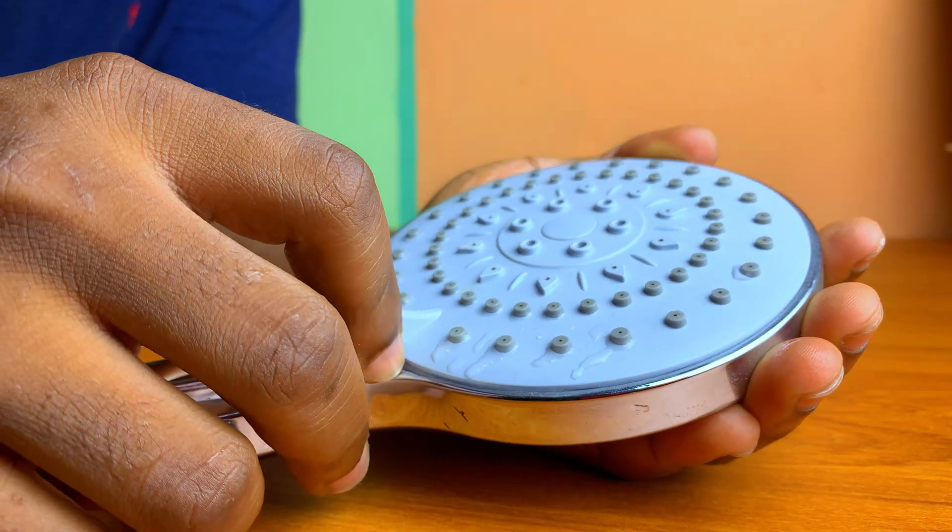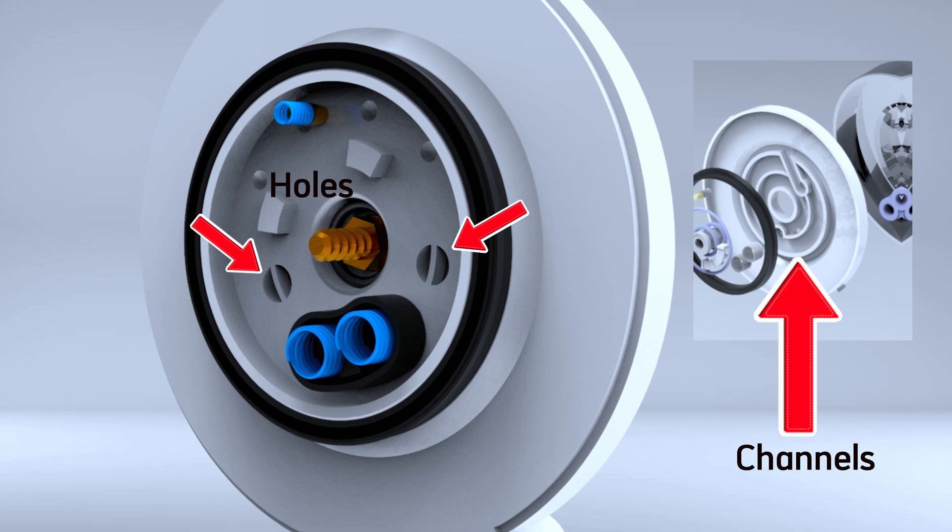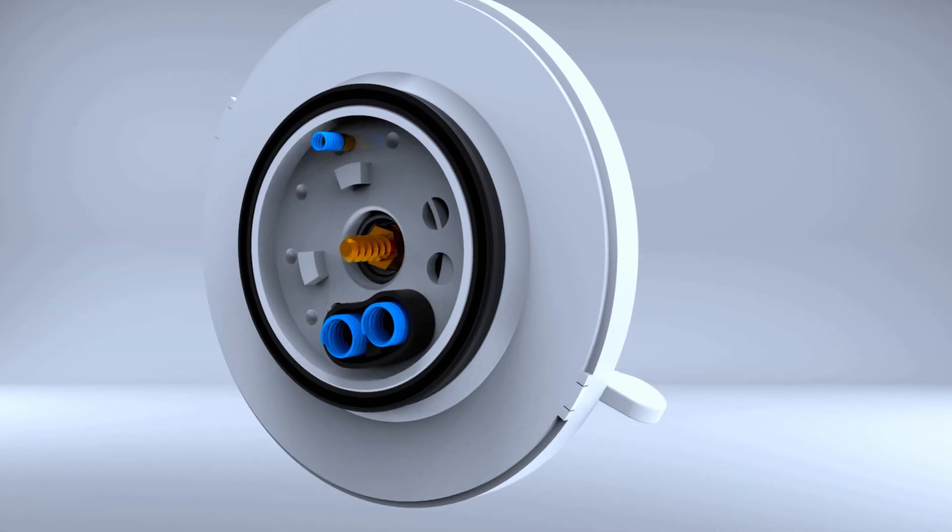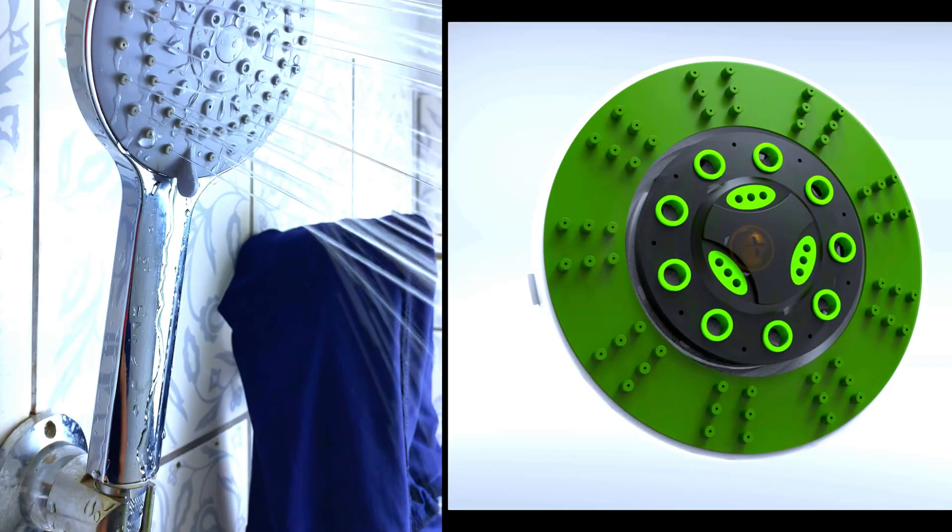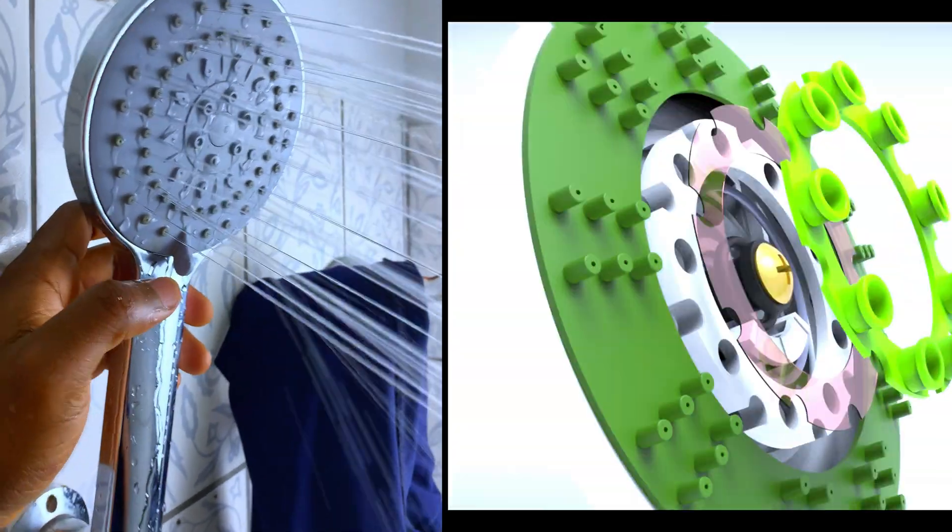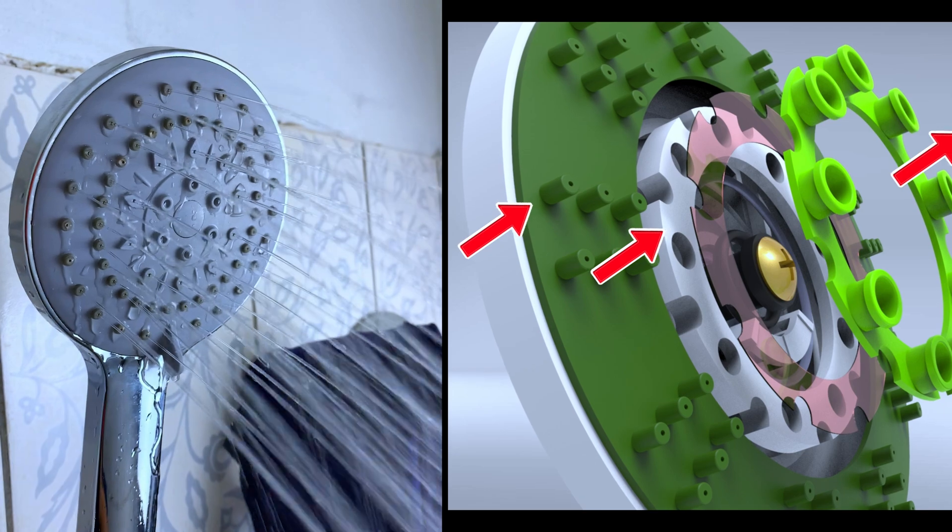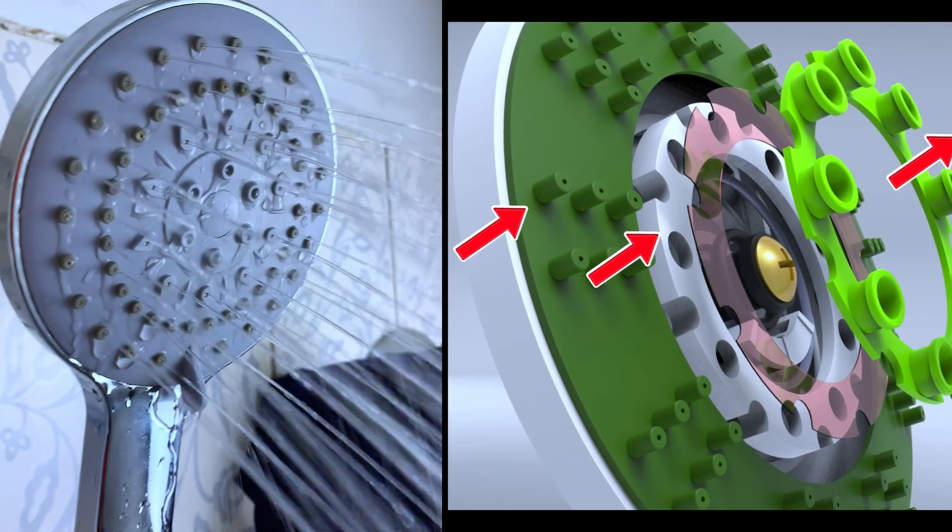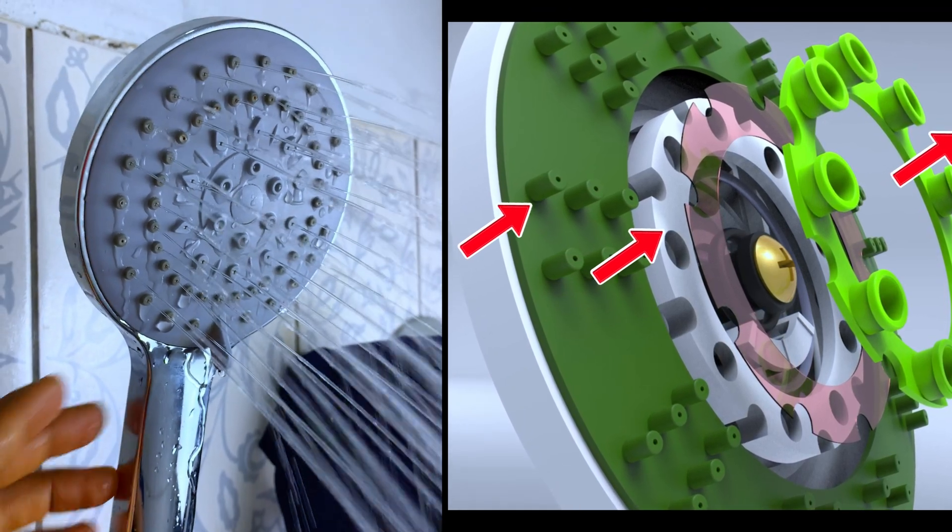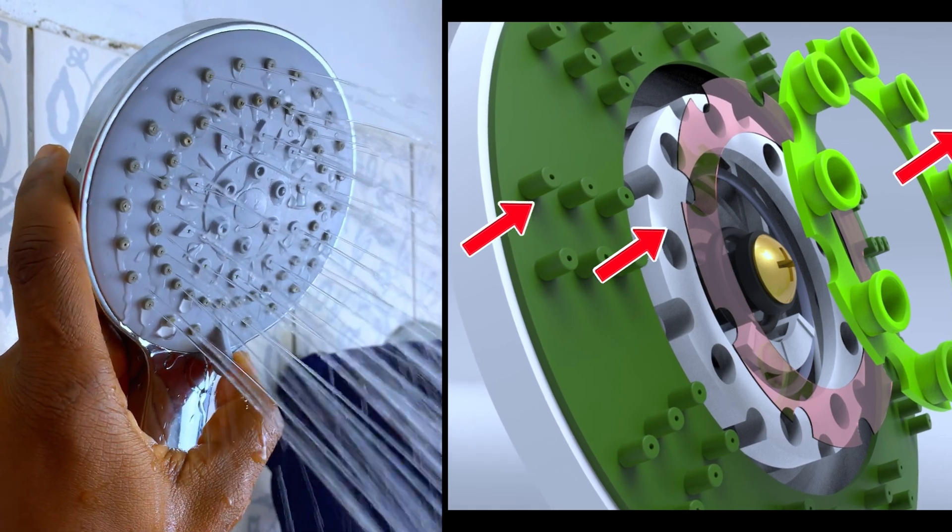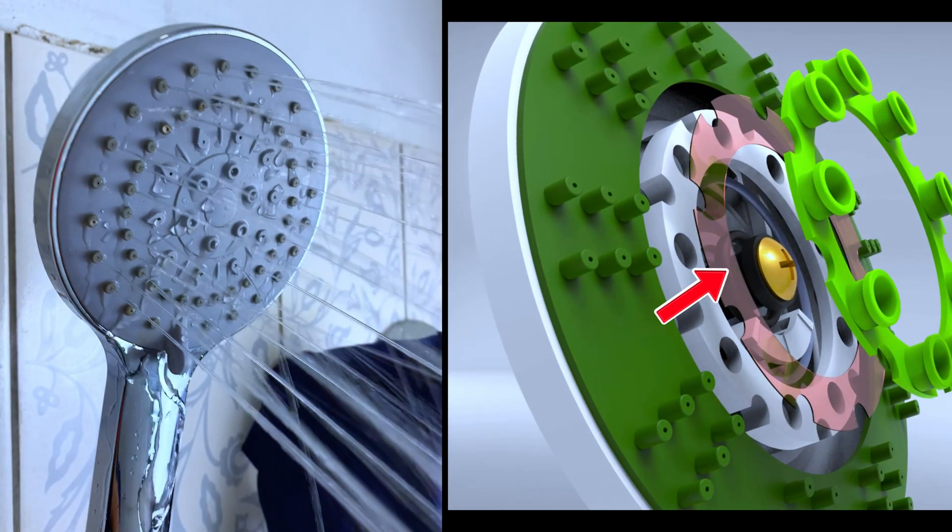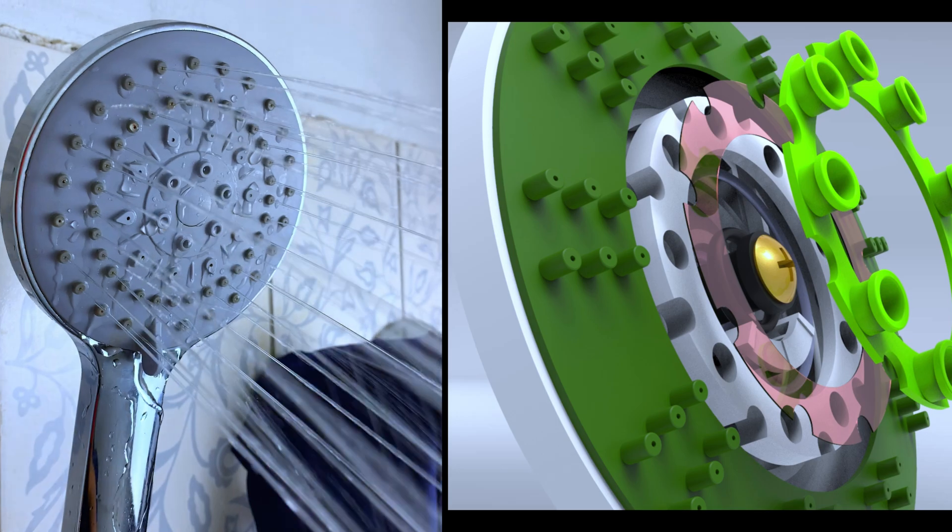It really happens like this. When you turn the lever, you're actually rotating the diverter plate inside which changes where the water flows. Here's what actually happens for each spray mode. For the full body spray mode, you have the diverter plate fully opened allowing water to flow through all the nozzle sections, such that all the nozzle chambers actually receive water. And the overall effect is a balanced full coverage spray which is perfect for having regular showers.